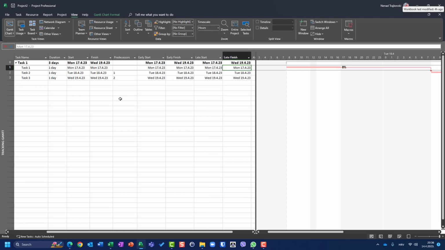Okay, now you see task 1 has early start on Monday, early finish on Monday, and it latest must start on Monday to be finished on Monday because task 2 is waiting for it. And it is the same thing with task 2, which is on Tuesday, and task 3 is on Wednesday.